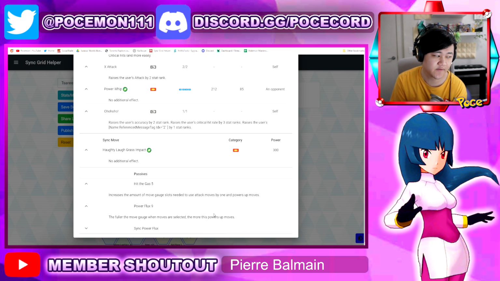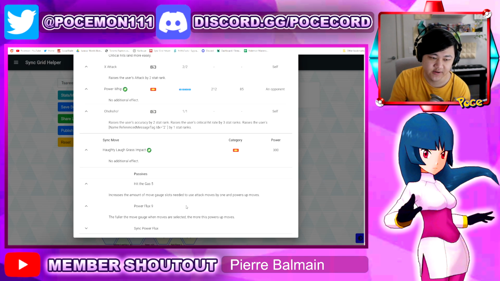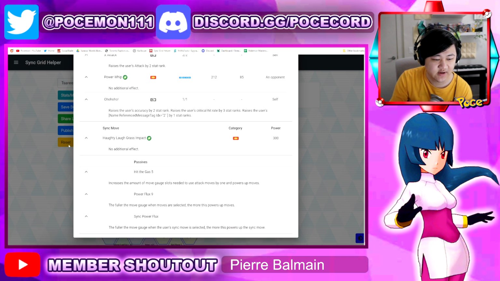If it's master mode, 4 gauges, then it's a 36% boost, right? So yeah, make sure you just wait till you have the most gauges when you pick this, or when you attack. And the sync Power Flux is the same thing, except for sync.